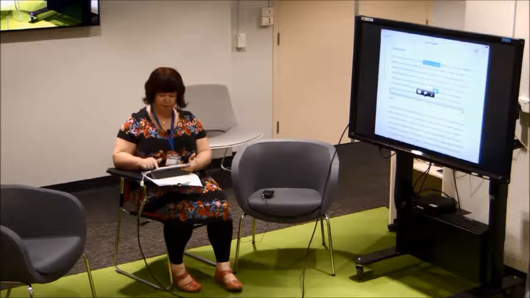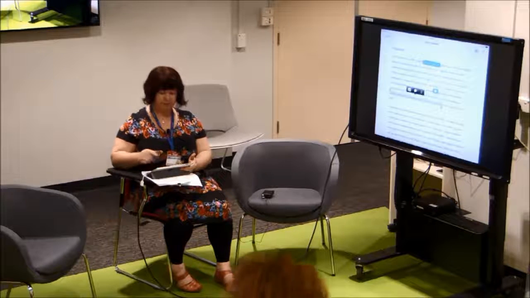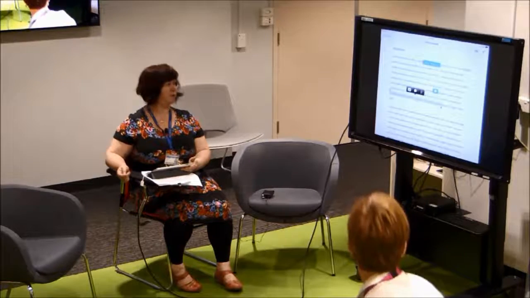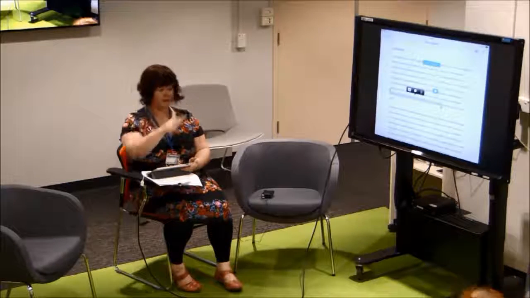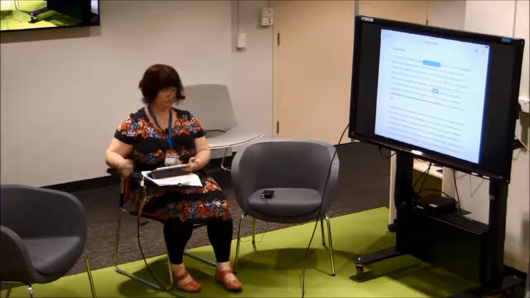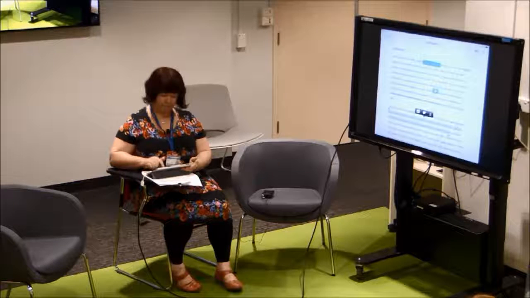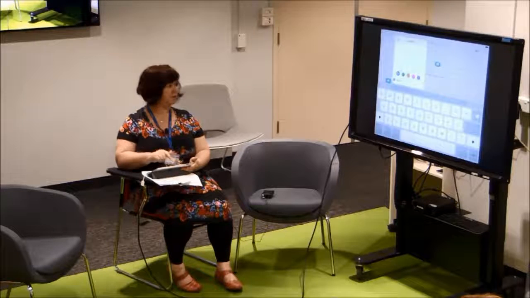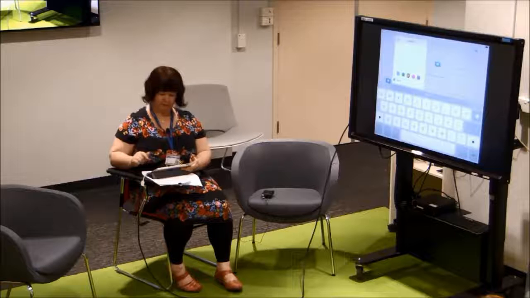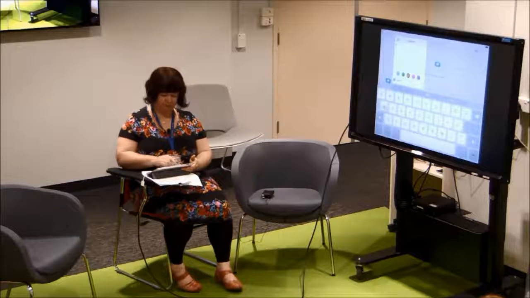If I want to add a comment to a selection of text, I just need to tap and hold to make that selection. When I do that, I've got three options. I can use that S to add a strikethrough. I can also use that bubble comment, and you'll notice that when I've got a section of text selected, I get the option to put a highlight on it as well as a comment.